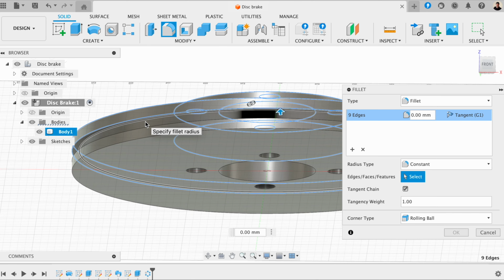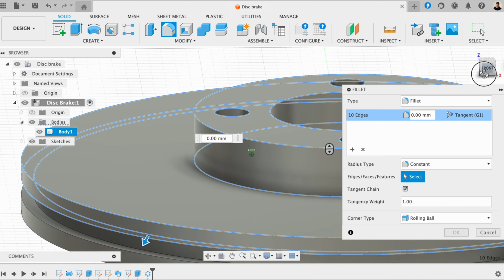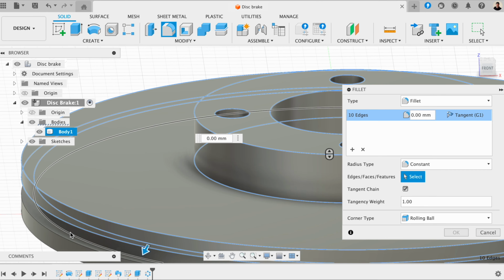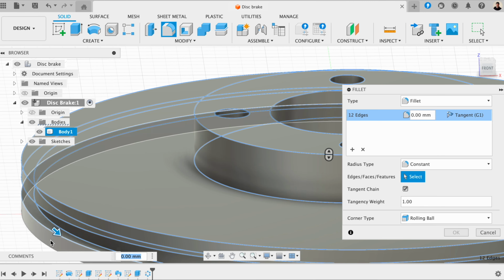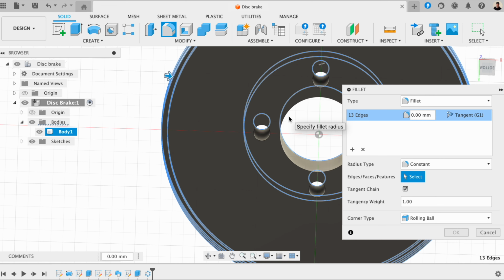It's a little bit awkward, but if I zoom in, I want this line as well. And I also want to do the underneath. I want this line and this line, and also this bottom line as well. And then I'm going to flip this upside down, and I'm just going to do the underneath as well. You won't see them in the render, but it's good to be thorough with it.